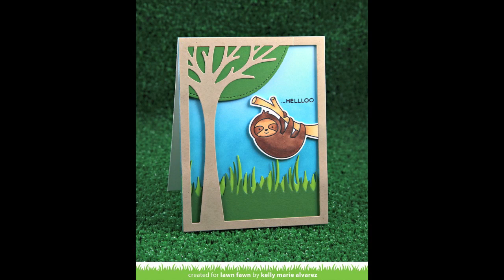It's super cute and really easy to do. It could be even easier to mass produce if you use the watercolor wishes paper for the sky instead of ink blending, and then you could make a ton of them, which would be really awesome.